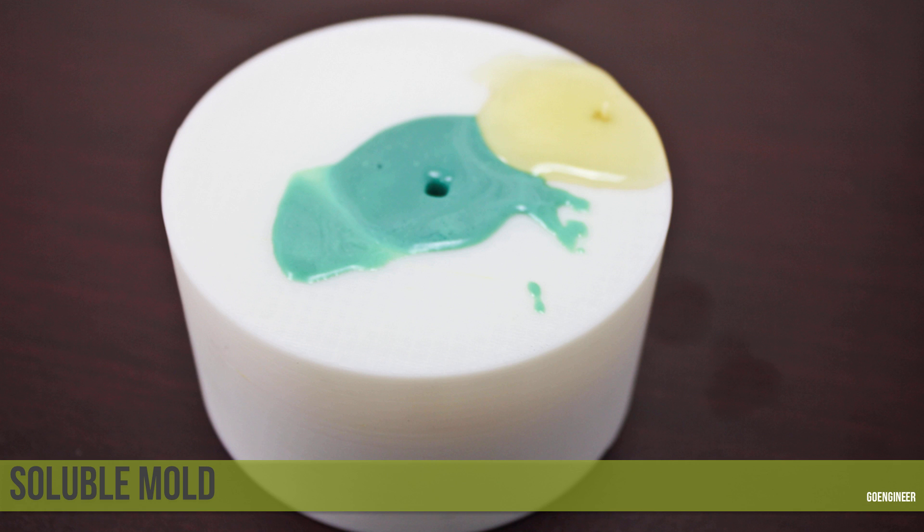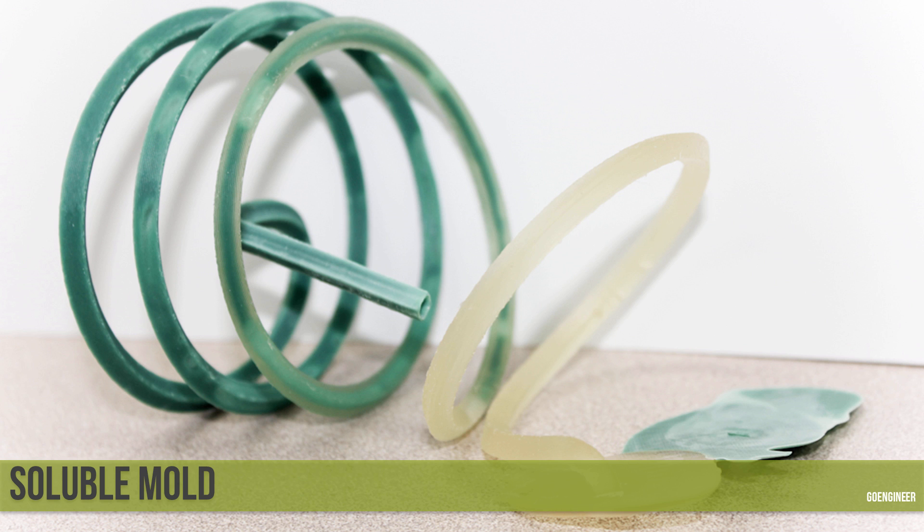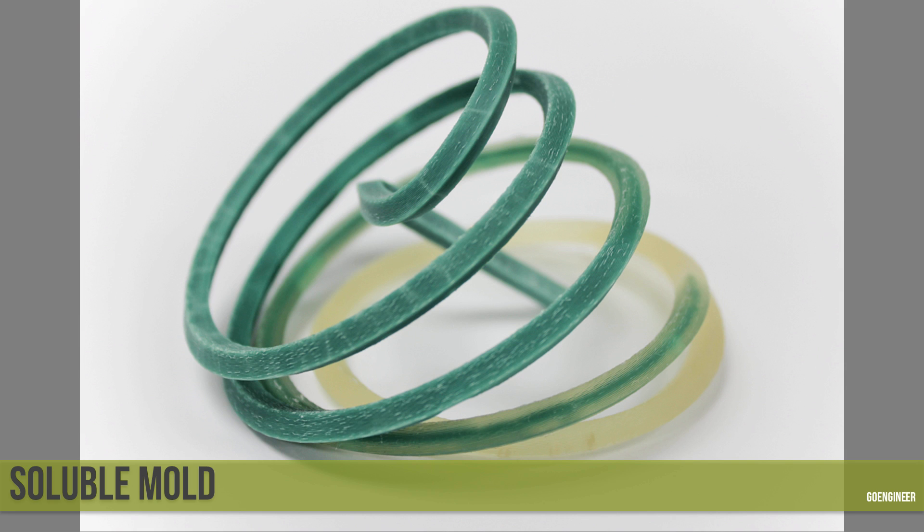I let that cure overnight in the pressure pot, pressurized at about 40 psi. The pressure really pushed the material down into the cavities, so if there were any air bubbles they became smaller, giving us a near fully dense part. After curing, I placed it in the tank for a couple of hours, let the tank dissolve the mold away, and ended up with this shape. The rigid green is fully cured; the yellow is not quite fully cured since it was a longer-curing resin. This shape is too complex to create in a single go using traditional methods.